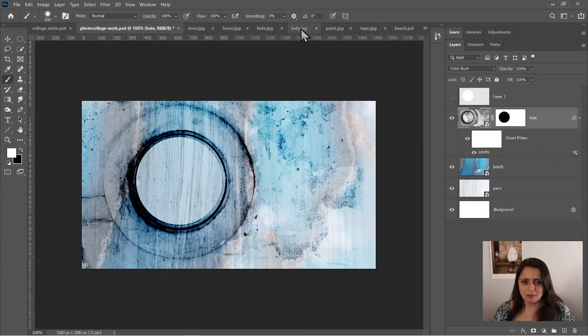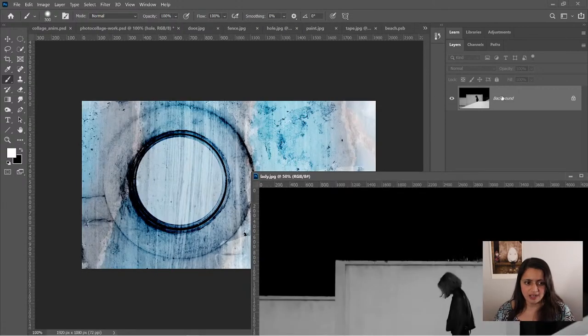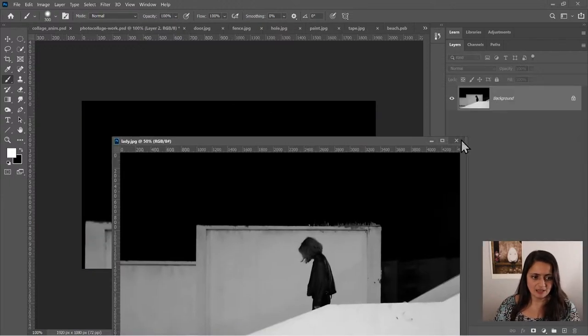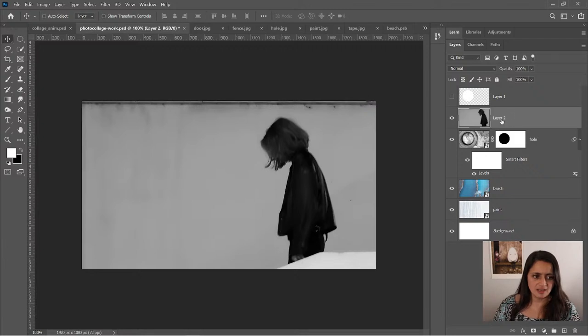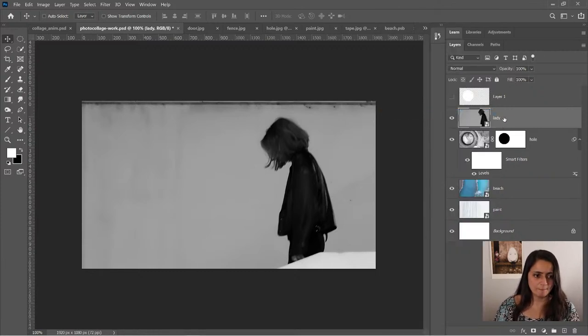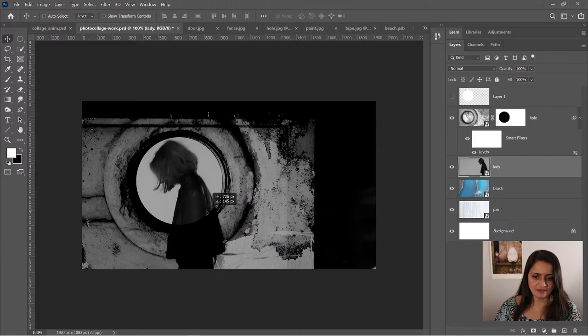So I'm gonna grab up the lady, and the way I'm gonna grab her is by dragging her tab over, and then I'm just gonna drag and drop the background layer into here. I can close up my lady, and in my comp here, I can just move this, rename it lady, and I can change that into a smart object as well. I'm gonna drop her under the hole, okay? And you see she's starting to get very, very dark.